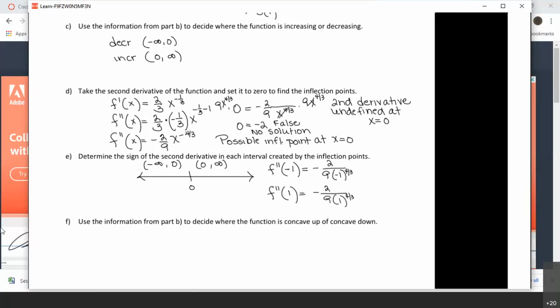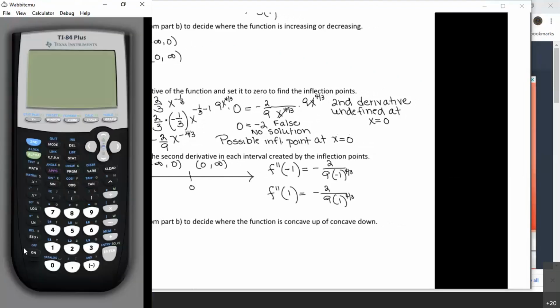And again, I can use my calculator to double check. All right, so let's turn it on. Alpha y equals, give me a fraction. My fraction actually has a negative sign out in front of it, so I'll put that there. Put the 2 upstairs, 9 downstairs. Then I have -1 raised to the 4/3 power. That looks like this one. And the sign on that is negative. I'm going to do it again, only I'm going to plug in a +1, so I'm just going to delete the negative sign.